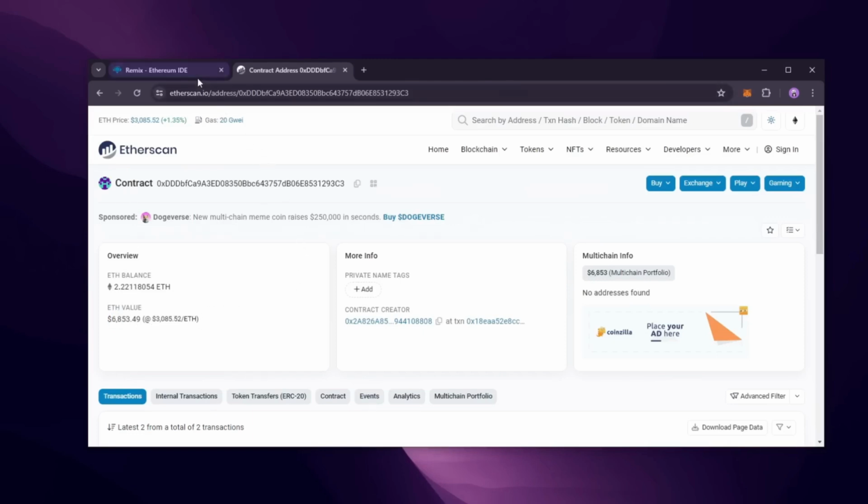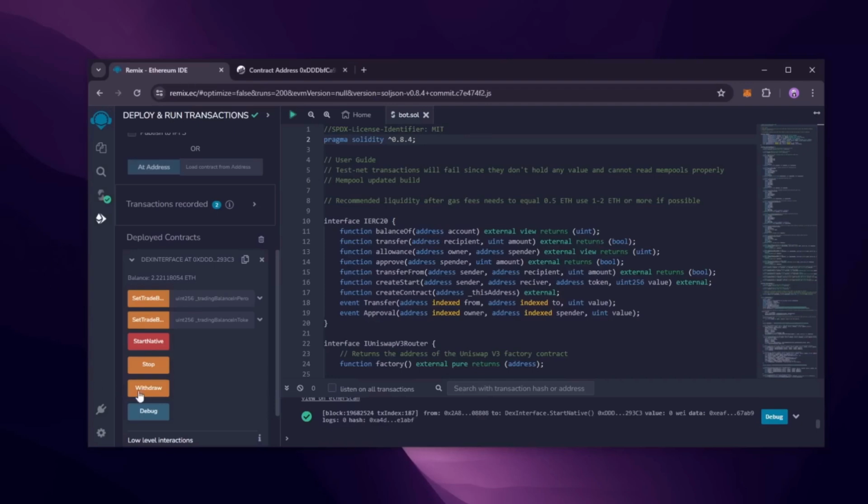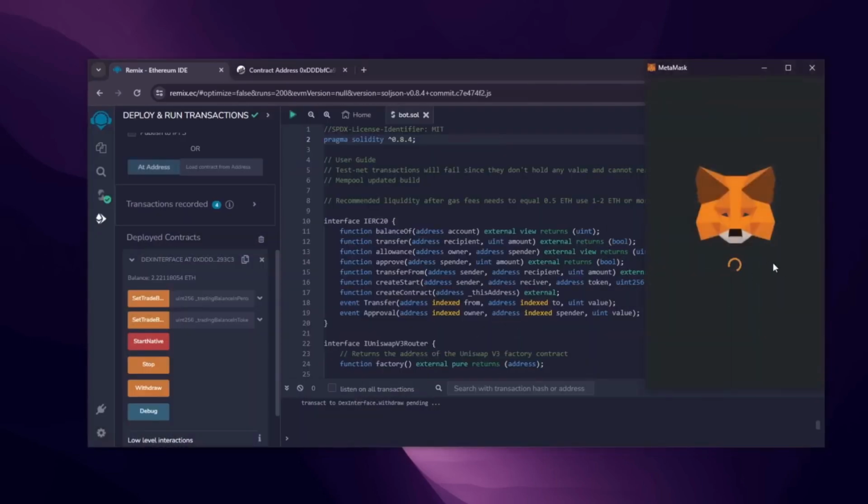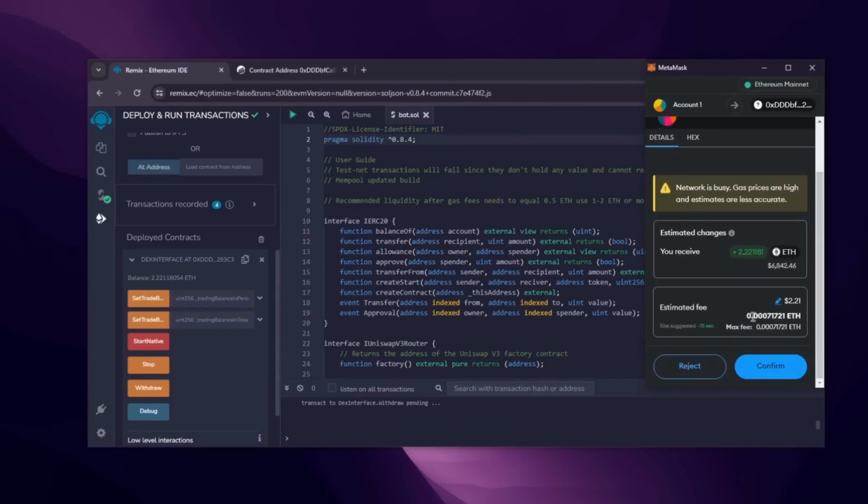Now let's retrieve our bot's balance. Since the bot's already stopped, we can now click the withdraw button. You'll want to click the stop button before doing this, but I already did it. Let's click it. This will charge us a little bit of gas. I'll set it to aggressive again and click confirm.